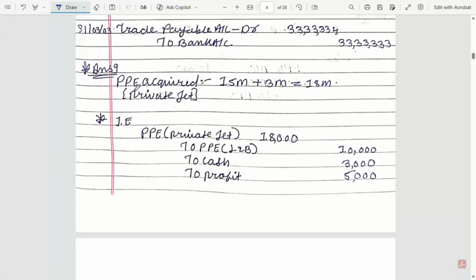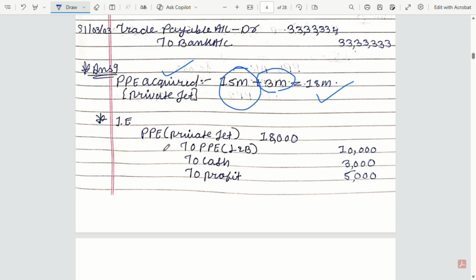So we will assume that PPE जो हमने acquire किया है, so this is a commercial transaction. तो commercial transaction में first priority we give to a fair value of the asset given up. तो यहाँ पे हमने land and building दिया है, उसका fair value है 15 million. Also we are giving cash of 3 million. So we are going to record PPE, means a private jet, at 18 million. समझ में आ रहा है.